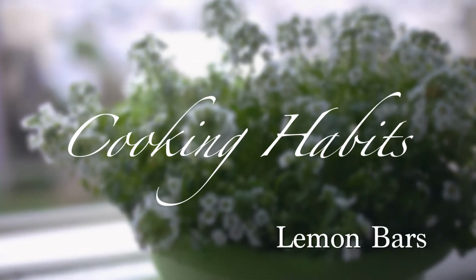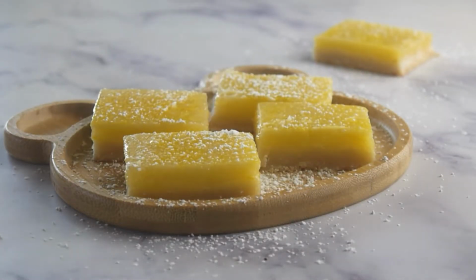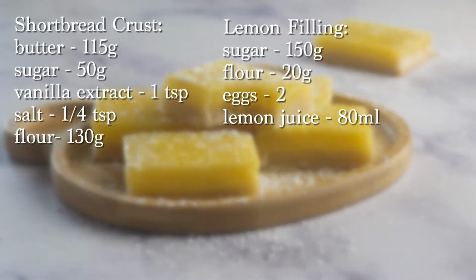Today we'll share with you a simple and delicious lemon bars recipe with buttery shortbread crust and luscious lemon filling. Prepare the ingredients and let's get started.